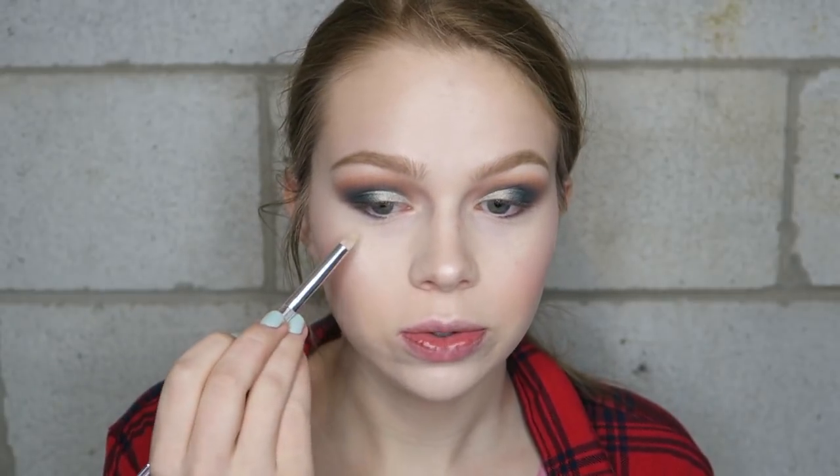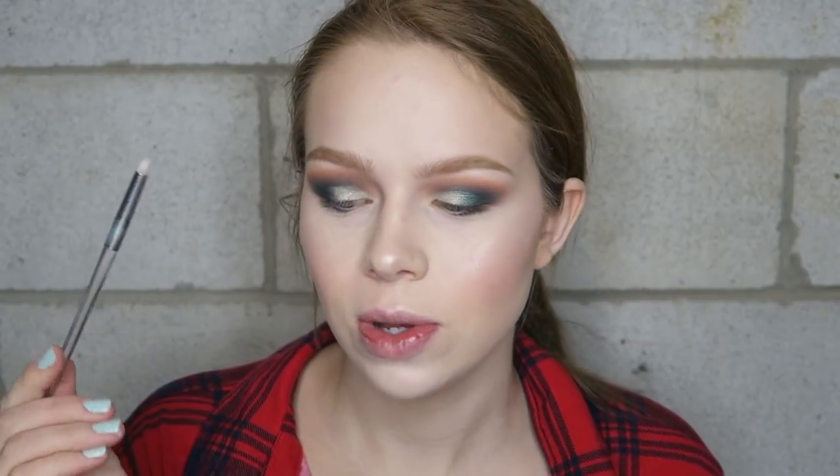I'm using the Dream Street palette again for my lower lash line. I also wanted to mention the ELF pencil brush I bought because of her — I love using it for my inner corner highlight and lower lash line. It works so well that I'll do the lower lash line, wipe the product off on my hand, and then use it for highlighter too. It's super soft with a very tiny tip that gets right up into the lower lashes.